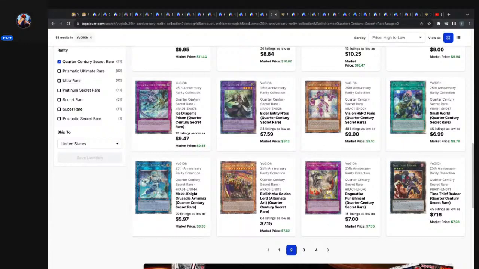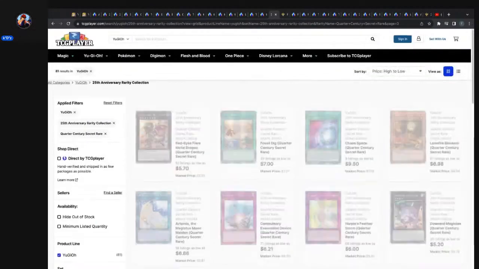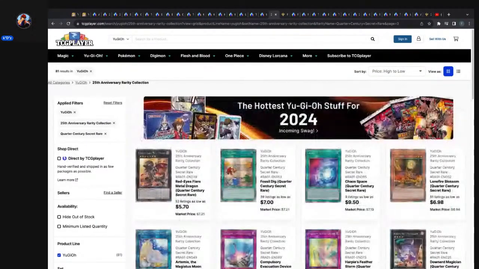A perfect storm is coming, guys. Small World is ridiculously priced right now. That card is easily going to hit $20-$30 when it sees meta play. Max rarity, give me ultra sparkly. Chaos Space is limited to one. Nine listings as low as $9.50, market price $7.19. That's exactly why I bought a playset and not just one.